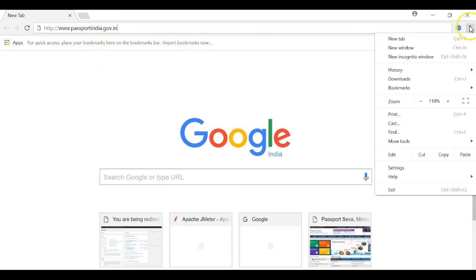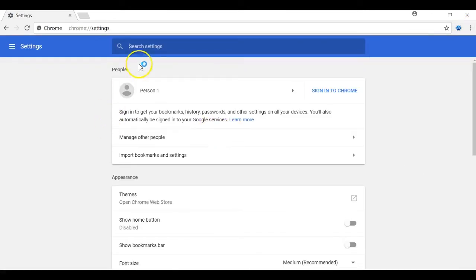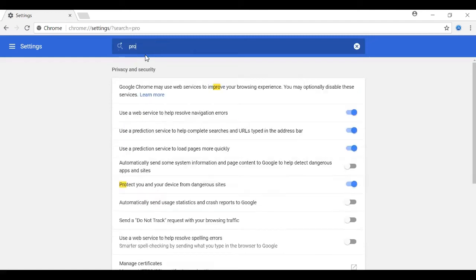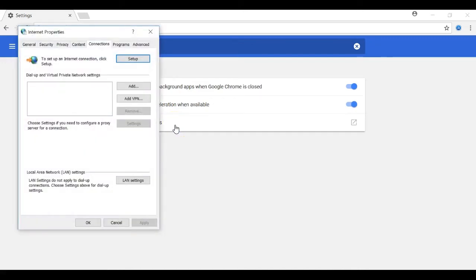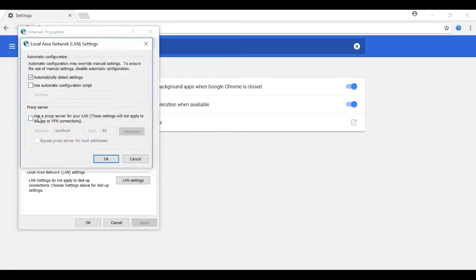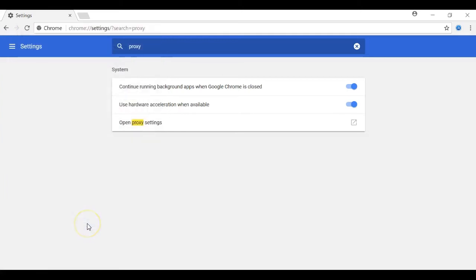For Chrome, you will find the three dots here, and you can go to this settings option. In this settings option, you can type proxy, and you will find an option for open proxy settings. In this you will find LAN settings, and you need to check this box, use proxy server. That is, we are adding a proxy. If the address is not mentioned, you can give it localhost or any port. In my case it is showing 80, or you can use a different one also, it's not an issue. And you need to click OK.